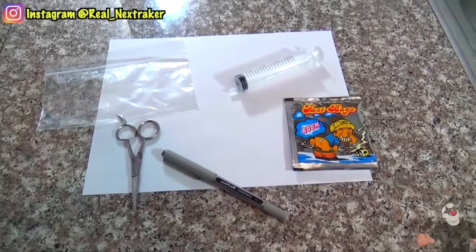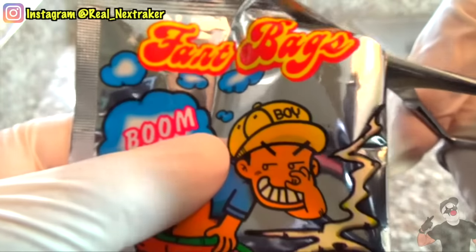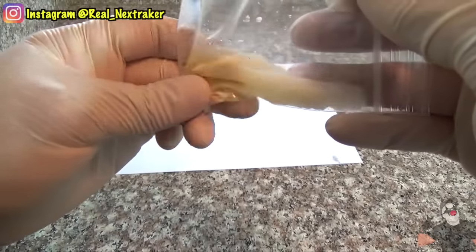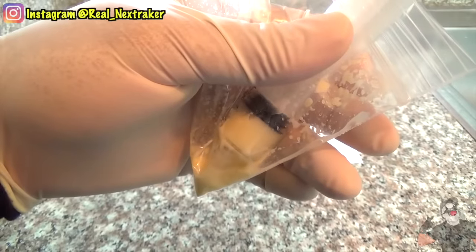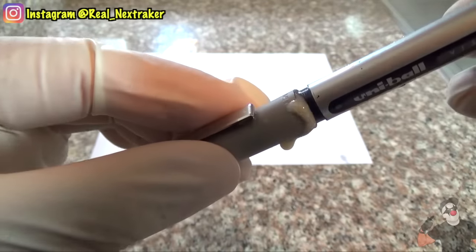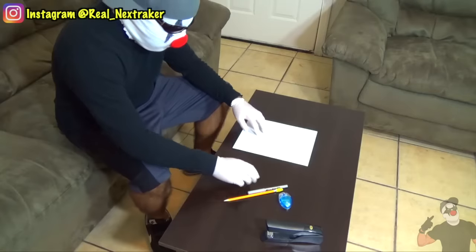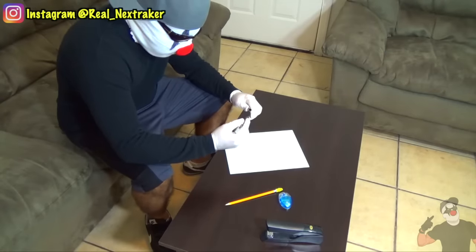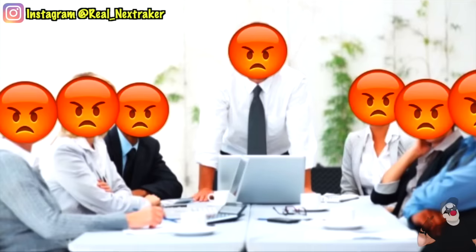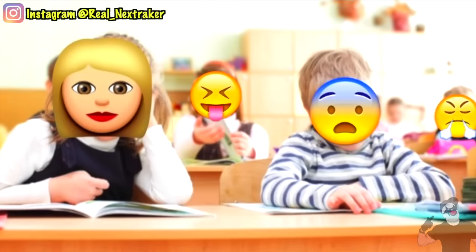Here's a way you guys can embarrass your friends at school or maybe one of your co-workers at the office. Begin by cutting open a fart bag and dumping some of that stinky powder onto a Ziploc bag. Mix some water into it and then extract it with a plastic syringe — be quick about this because this stuff really stinks. Add a few drops of that stinky liquid inside the cap of your victim's pen, then put the pen back. When he or she uses it, all that smelly odor will be released. Some drops might actually fall onto your victim's clothes so they'll be stuck with that smell all day.